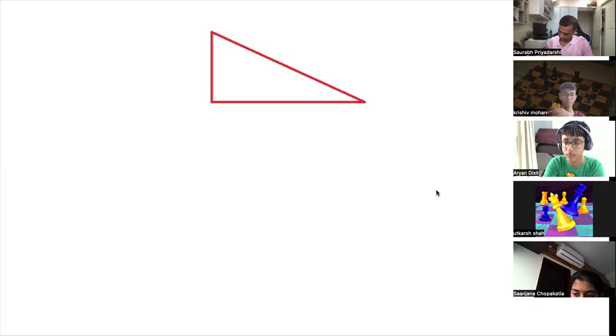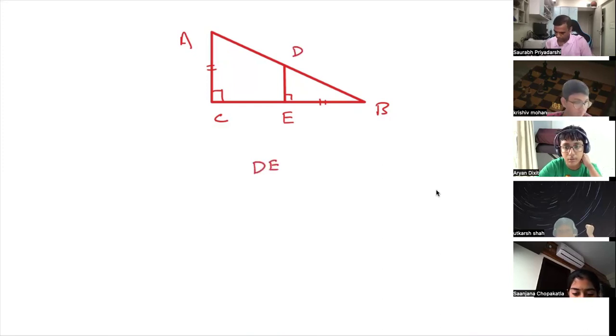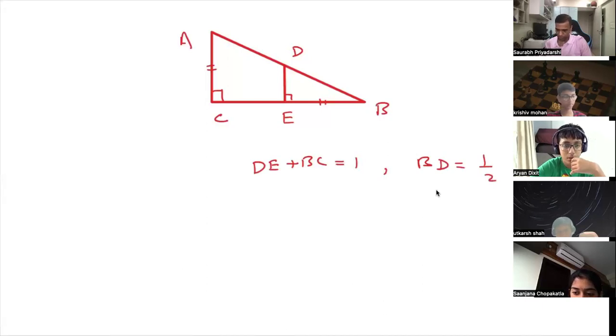In a right angle triangle ABC, E is on BC and perpendicular, AC, but angle C is given as 20. Check once. Sir, I wrote: in right triangle ABC, C is equal to 20 degree, E is on BC such that AC is equal to BE. Then D is on AB such that DE is perpendicular to BC. Given that DE plus BC is 1, BD is half. Find angle B in degrees. Check once, I sent it just now, maybe some misprint remained in it. Sir, I can copy paste the question and write it. See, I have just sent it to you as well, maybe a misprint remained.